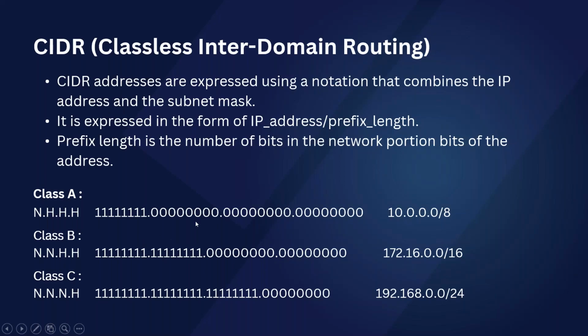This is just a representation of both IP and the subnet mask in one single line. You first specify the IP and then specify the prefix length. Prefix length is the number of bits in the network portion, and that number indicates which IP belongs to which class. 8 is class A, 16 is class B, and 24 is class C. This is how you represent IP addresses and subnet mask in one line. And this is widely used in Linux operating systems, guys, not in Windows, more of a Linux representation.